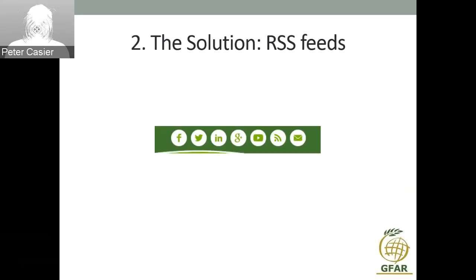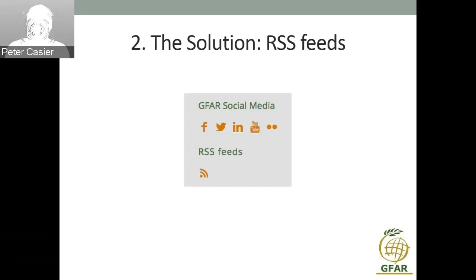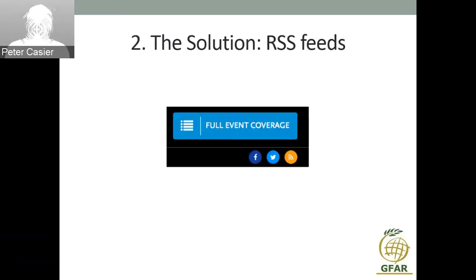Coming back again to RSS feeds and the RSS hook, where can we find them? Typically, I showed you one on the GFAR blog, which was on the right-hand side. Here is an example from the CGR website. You can see the RSS feed icon second from the right. Tanya, the next slide. Here is a little snippet to zoom in from a piece of the website from GFAR. You can see the RSS feeds are clearly marked. Next slide, Tanya. This is a zoom in on a part of the homepage from the Landscapes forum website. Again, you see the RSS feed.